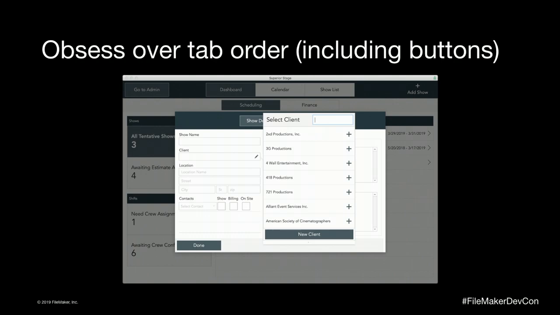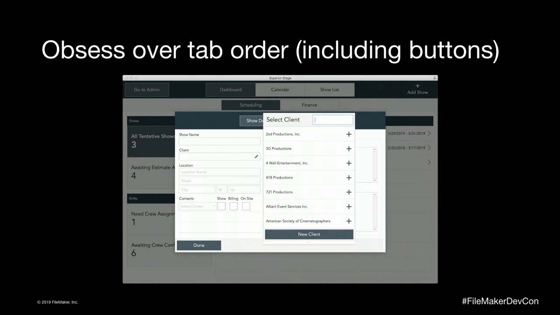And after they type the name a little bit, they can hit tab and tab between the records that show up in the list, or the portal below, and hit spacebar or enter to select the customer they want. And then the cursor pops into the location field. They've never had to go to their mouse once. Right? This takes time. This is not easy. This is not quick. This takes time. But you'd be surprised how awesome this is.